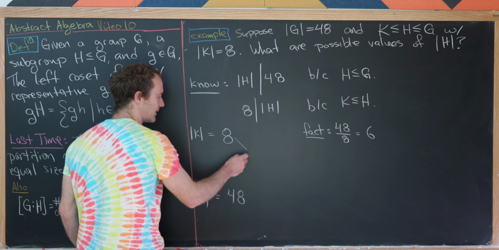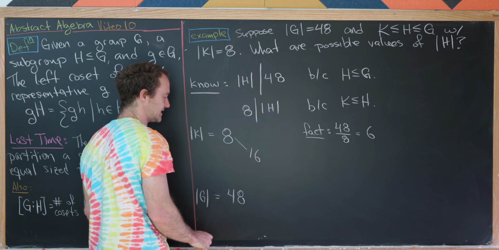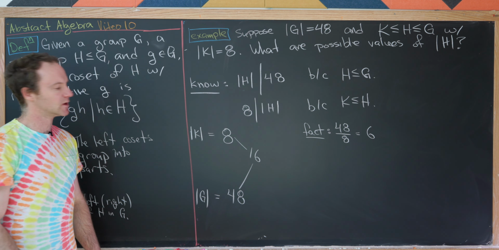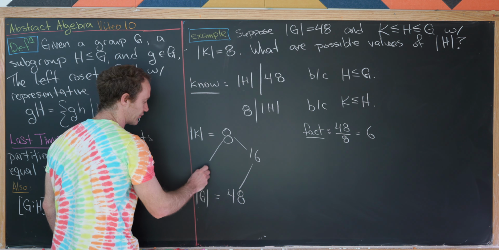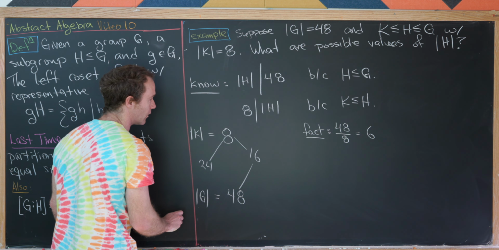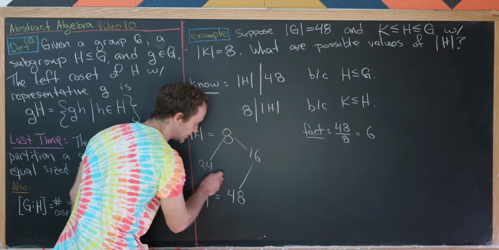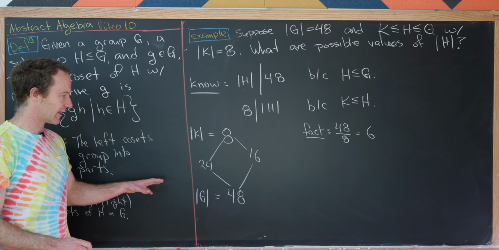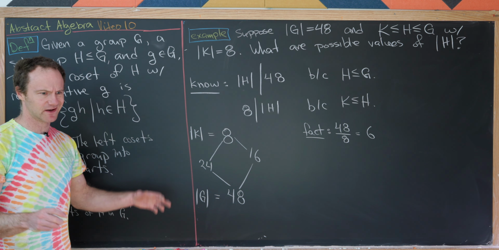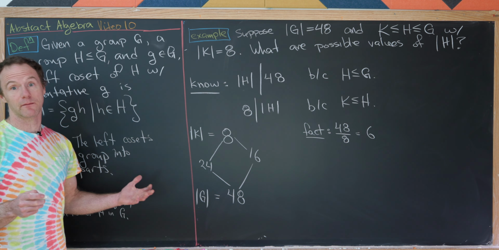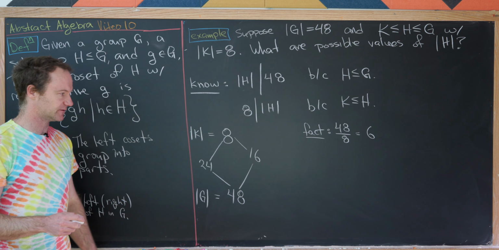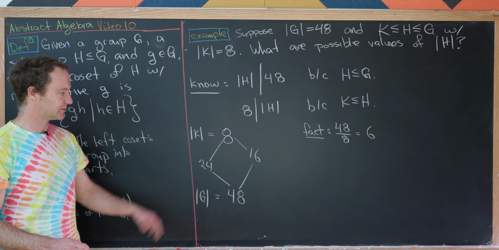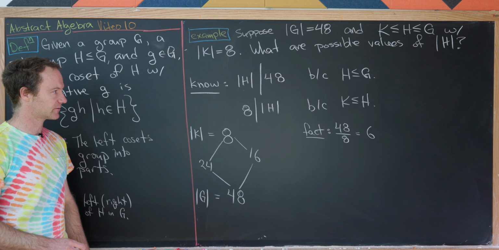We can multiply by 2 first to give us 16, and then we can multiply by 3 to get us 48. Or we could multiply by 3 first to get us 24, and then we could multiply by 2 to get us 48. And those are the two possible paths from 8 to 48 in what is essentially a partially ordered set of divisors of 48, for what it's worth. I use some fancy words there. It doesn't really matter so much, but those are the two possible paths.